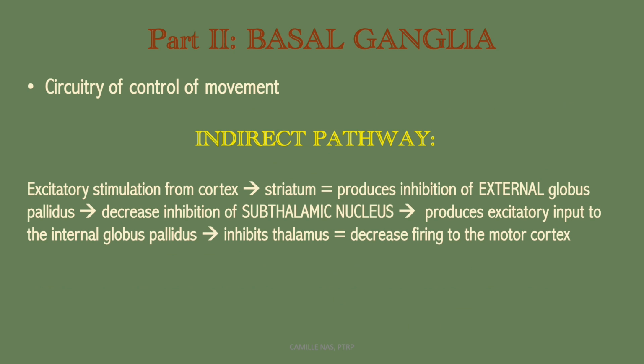So, again, pag indirect pathway, this will produce inhibitory output to the cortex. So, sabi ko nga kanina, both of these pathway will start from the cortex and substantia nigra. So, pwede rin yan with substantia nigra. So, still, it will start with an excitatory stimulation. So, ganun ulit, i-excite nila si striatum, no? Or, i-excite nila si basal ganglia via the striatum. Sige, gawin mo ulit yung action mo.